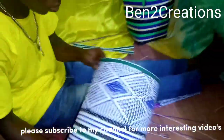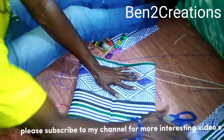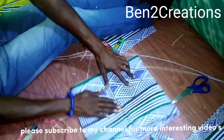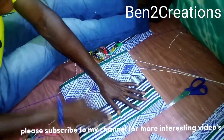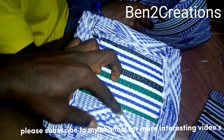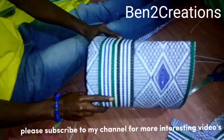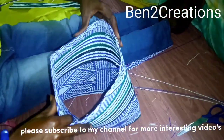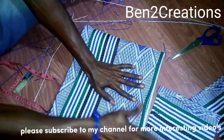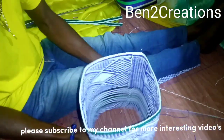So this is what we got: how to transform a plastic mat into a beautiful handbag. What he is doing now, we are doing that to get the center part of the back, so that we'll be able to lay and install the balance that will be at the end of the bag. After doing that, you go to the other side and apply the same thing again so that the center will draw. You do the same thing and you'll see it turn into a square.